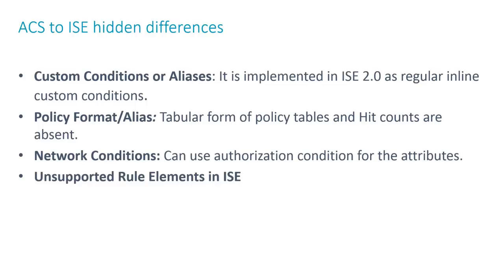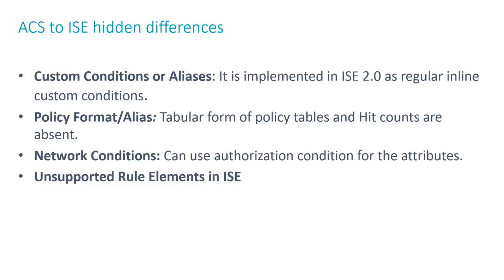The policy tables are in a slightly different format. It's not in the format of tables any longer. Network conditions, also called network access restrictions. This feature is planned for the next release of ISE, and this can be created as part of the authorization condition using different attributes of ISE.